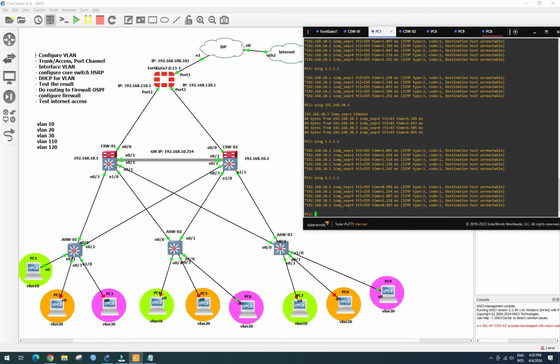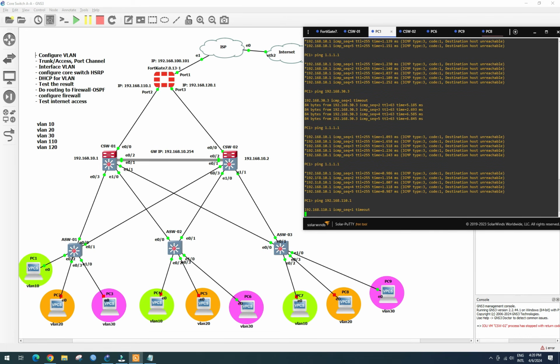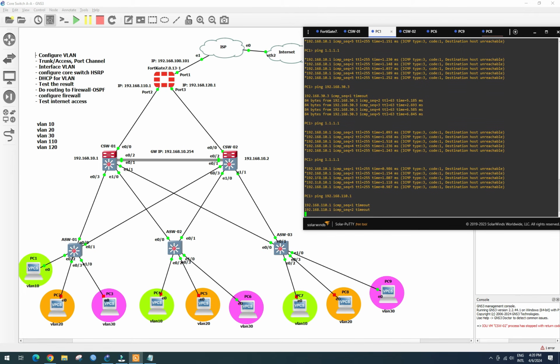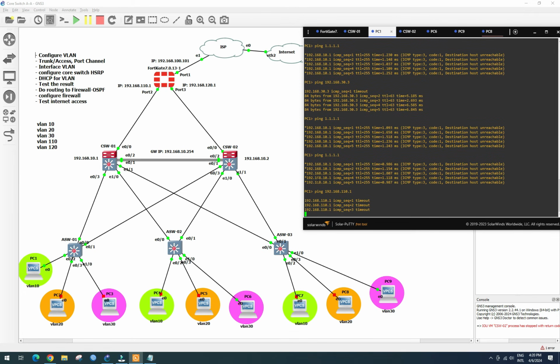Okay, so let's try to ping our firewall, 10.1.1.1. Okay, not yet.